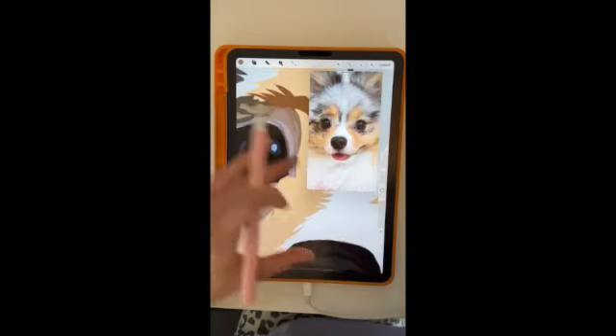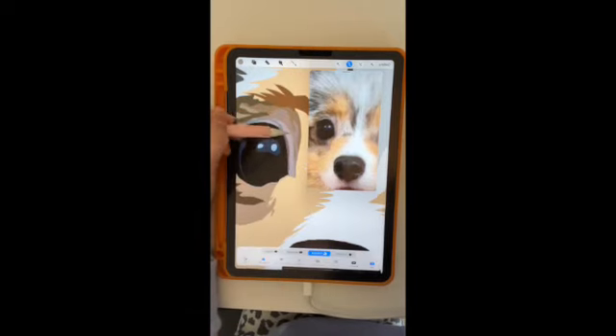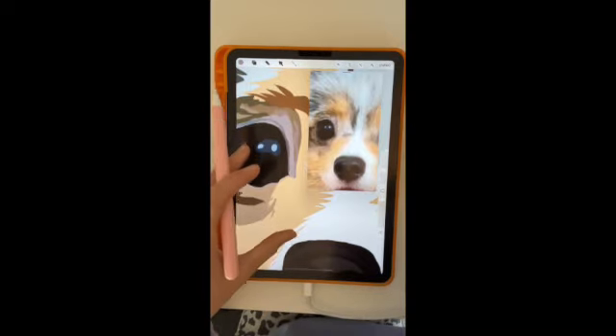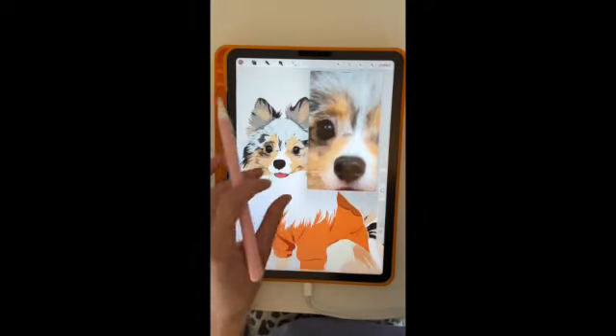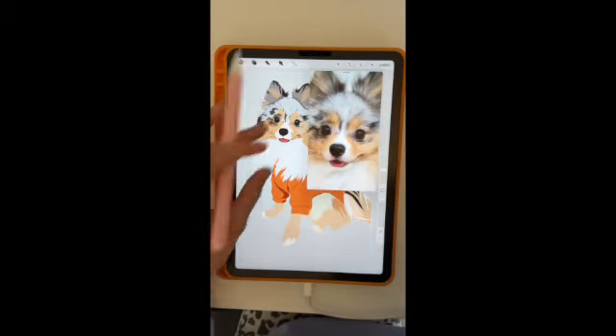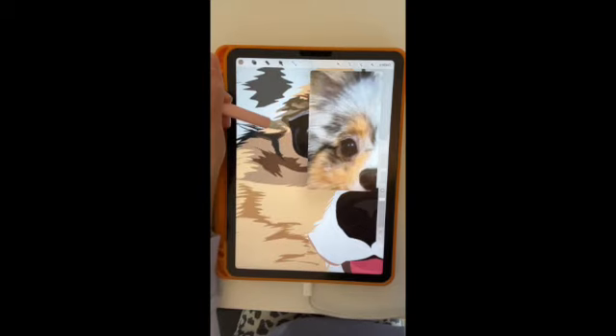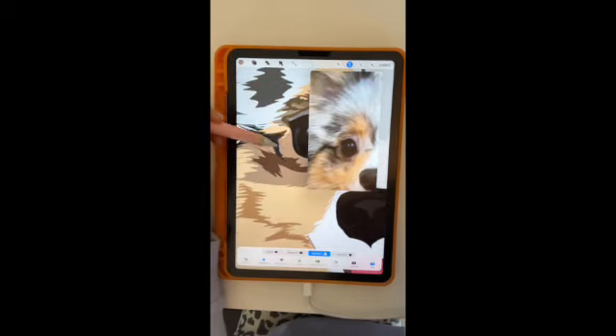I'm really excited to be doing custom portraits again soon. We just recently had a giveaway to kick off the reopening of the shop, and I have plans to continue doing more contests on my Instagram. Just check out at Honey Boo Designs on Instagram to follow along for contests and any updates. You can win a chance to have your little cutie drawn in this vector style.